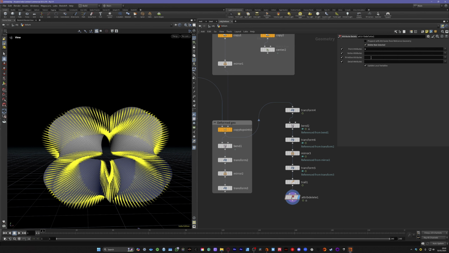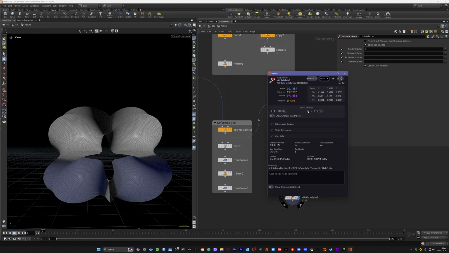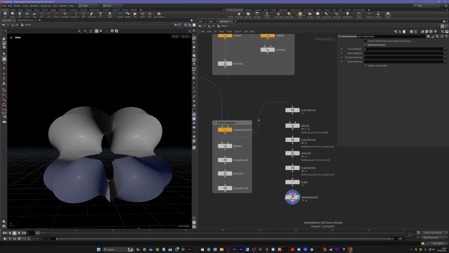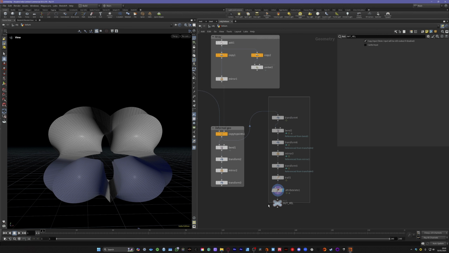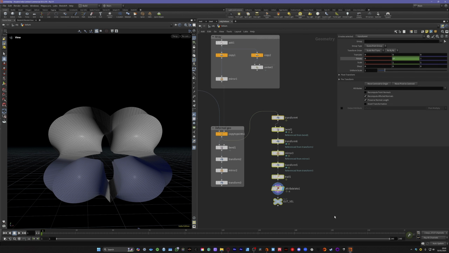So delete non-selected, and we want to keep our point attribute, velocity, which is this one. Stick a null on the end of here, and we're going to call this our out velocity. Yep. This is our custom velocity.